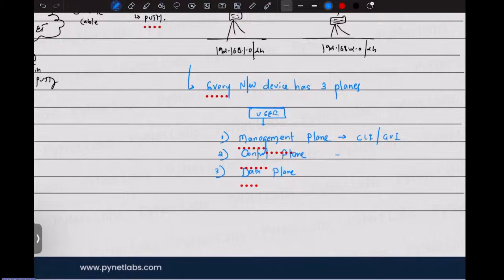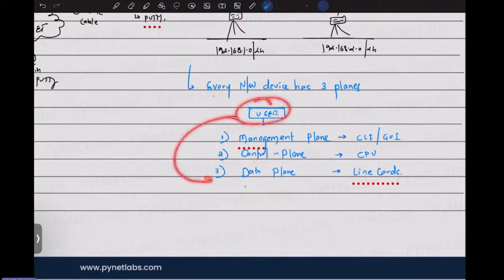The control plane directly works with the CPU, and the data plane works with line cards or interfaces, whatever we say. So the user provides its intent to the management plane. The management plane provides the intent to the control plane, and control provides it to the data plane. This is how it works.